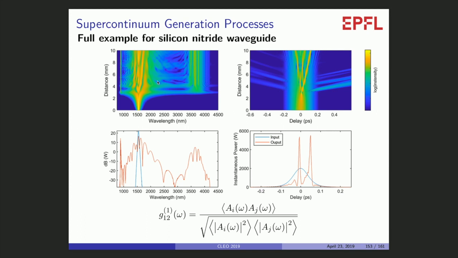How can you verify coherence? Again, you look at the first order autocorrelation function. You generate multiple simulation sets with different noise, and in this case you find that this spectrum is fully coherent in the mid-IR. This is, again, expected if you look in the time domain, because you still have pulses that are co-propagating.